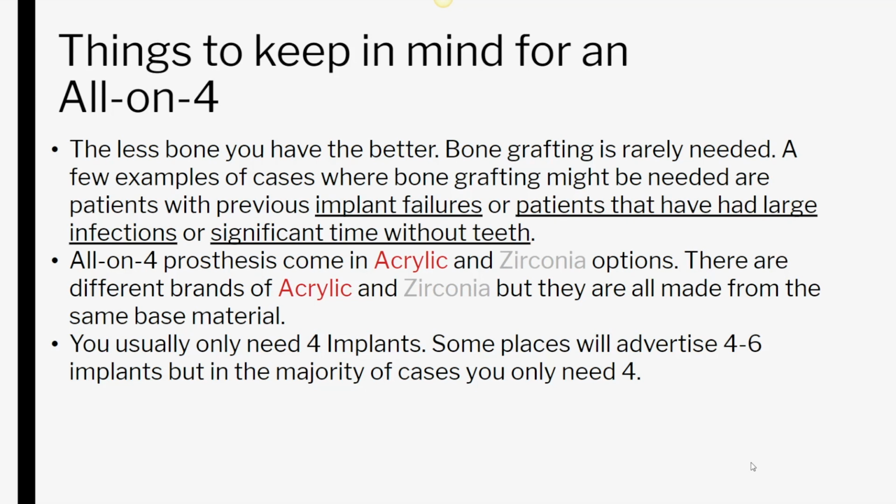So, things to keep in mind with an all-on-4. I mentioned this in the intro video, but the other option is the implant-supported overdenture, also called the snap-on denture. The reason that can be a problem is that if you don't have enough bone, then that solution is not really an option for you. You can do more bone grafting, but that is going to add more expense and a significant amount of time in certain cases.